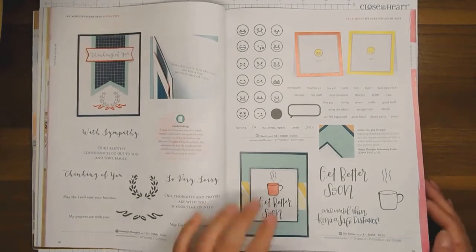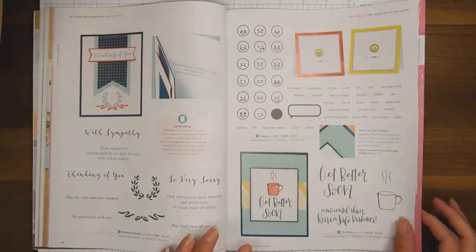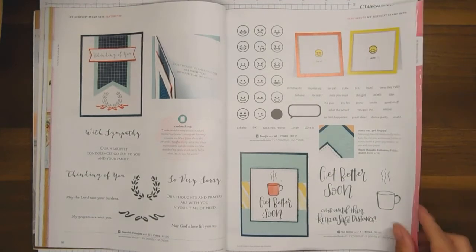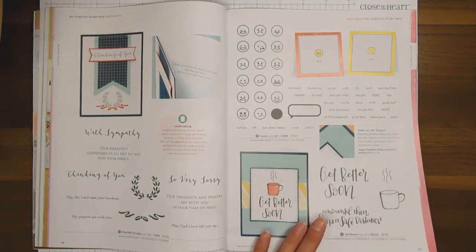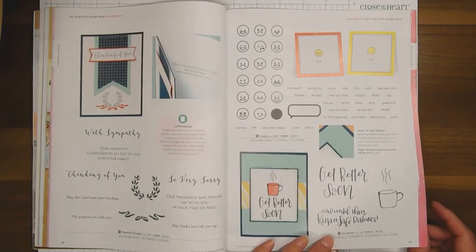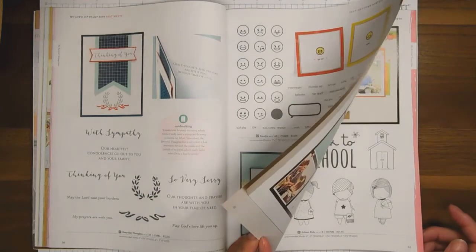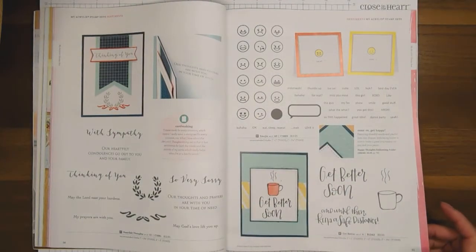Heartfelt Thoughts and Emojis. Eat, Sleep, Repeat. That one would be really great for the picture, or I keep saying picture because I keep thinking Picture My Life, because that came out before our pocket scrapbooking. Okay, I gotta figure that out. Picture My Life. I was right on it. Picture My Life. And Get Better Soon.